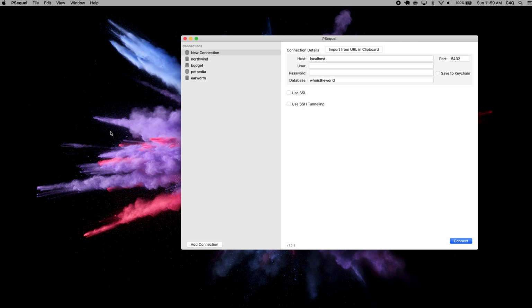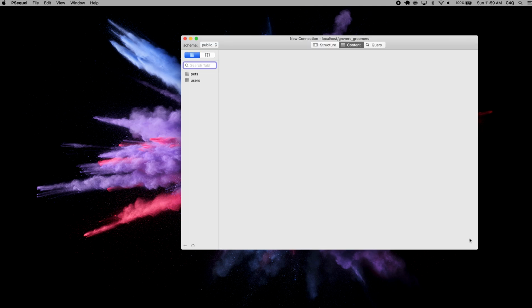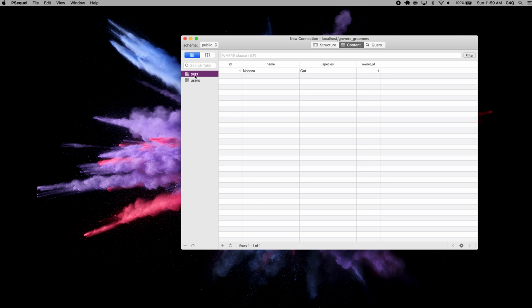From here, I can select a specific database, so let's say Groomers, and then I can go down to this blue button and click connect. If all goes well, you'll see that you have pets and users.